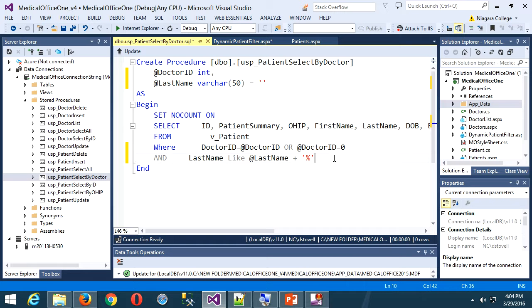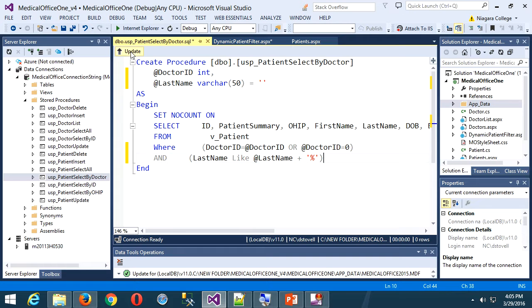Now it's not the end of the world, but when I start doing this with the ANDs, I'll often start actually putting brackets around each clause of this Boolean expression. I think of it like mathematics. It's just clarifying for the eye as much as anything else, sort of the order of operations. Each of these is one logical test, right? So that has to be true, and this has to be true for any results to be returned, right? If we pass an empty string for the last name, then basically it's just going to look for the wildcard character, right? Because that'll be an empty string. It can concatenate an empty string with no problem, and away we go.